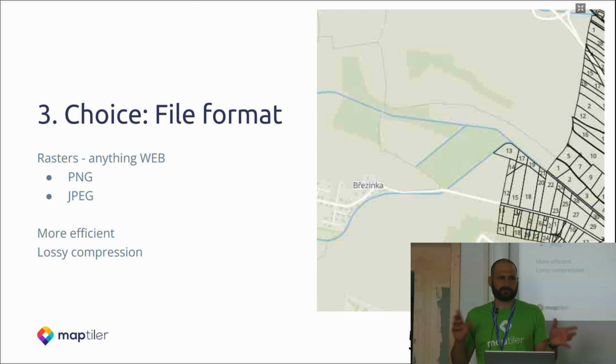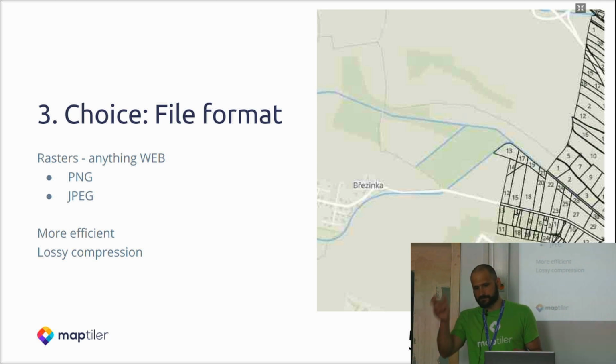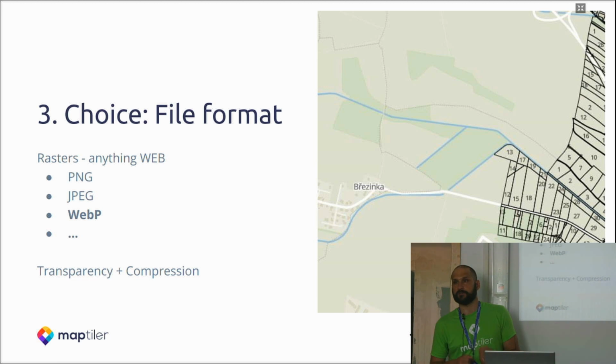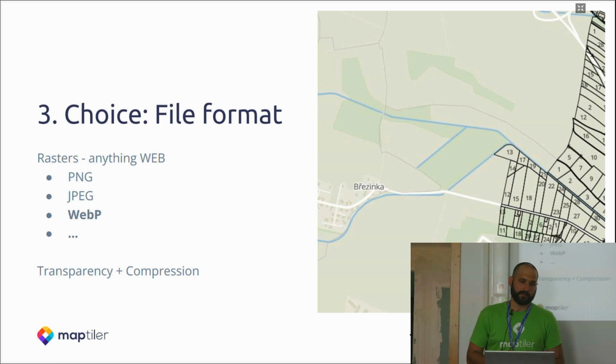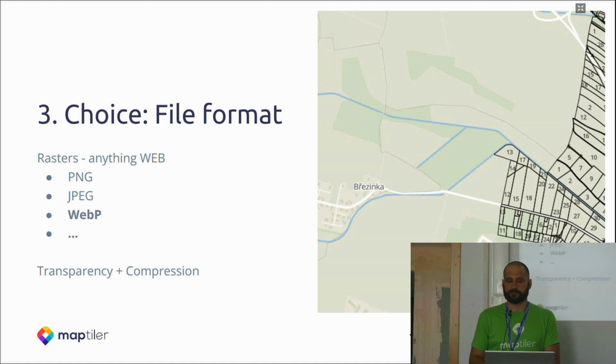You have PNGs, where you have transparency, but for some data, this is relatively big. You have JPEG, which is relatively small for some data, but there is no transparency. You maybe recall there was some combination you used, on the edges PNG, inside JPEG for satellite or other images. That is a possibility, but I suggest you switch to WebP format. WebP is relatively new, but you have both. You have great compression and you have transparency there as well, and the output looks simply great.